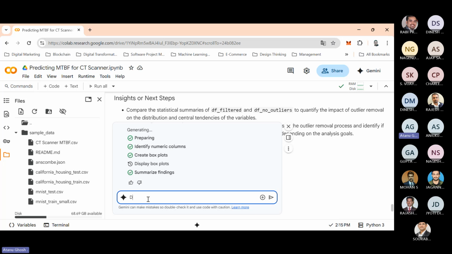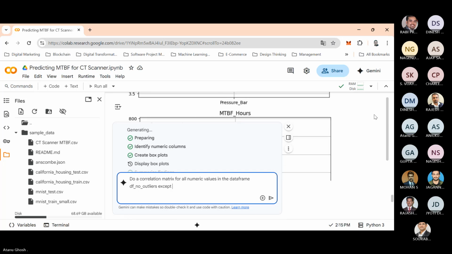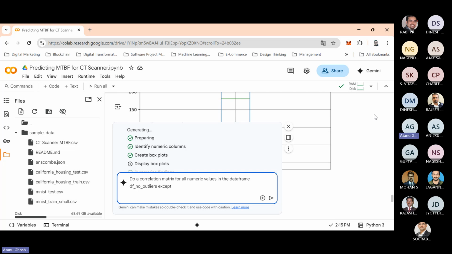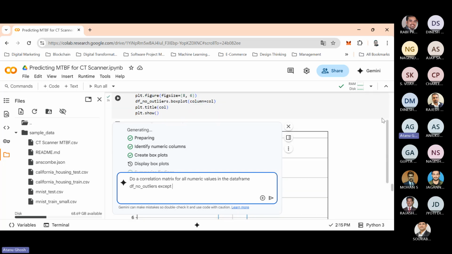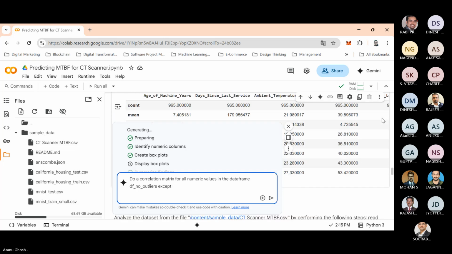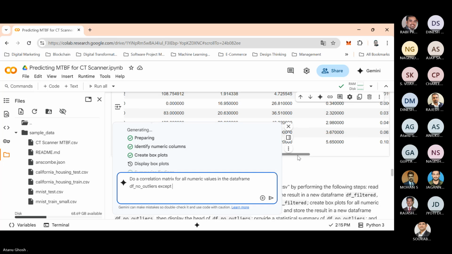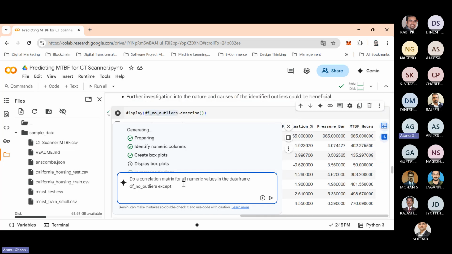Do a correlation matrix for all numeric values in the data frame, except because I don't want this value, the MTBF hours.